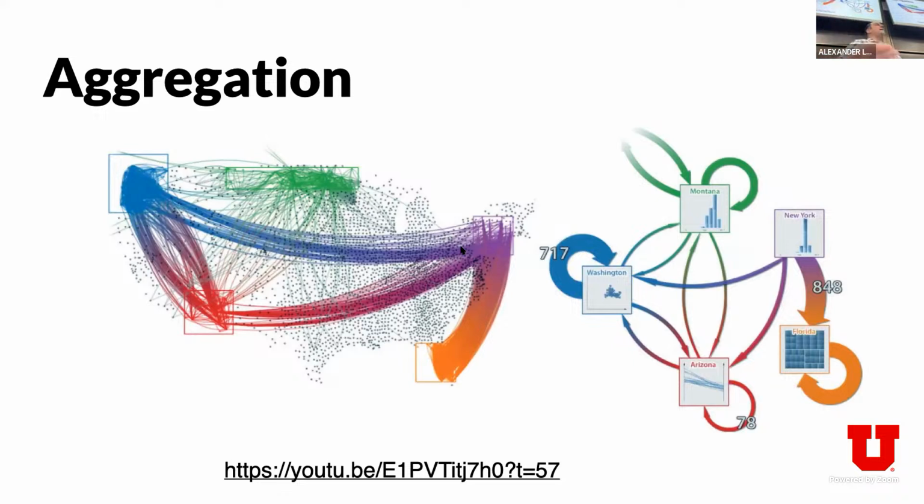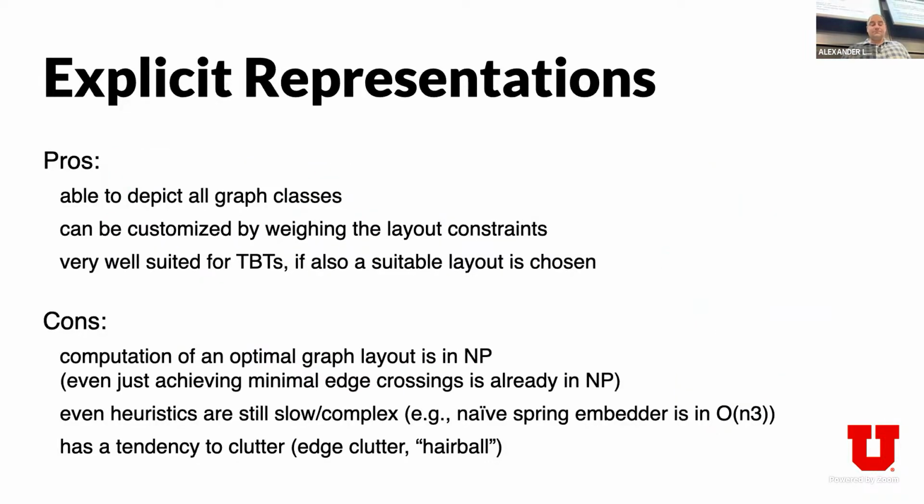So by adding this abstraction layer, we can simplify an extremely complicated graph with many, many thousands of nodes and edges to something super simple, where we can then also show attributes that we do here. For example, the distribution in Montana, some scatterplot in Washington, or some treemap in Florida. So we can do all of this. This is one of my favorite network papers out there. Maybe I'll skip the video in the interest of time because I've already explained it in some detail, but the video is nice. They show you how to dynamically generate this.